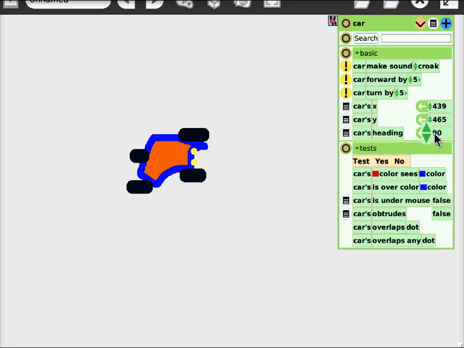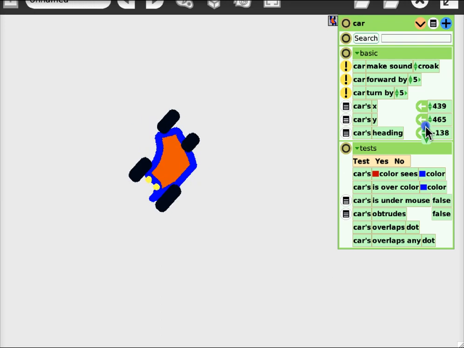What's pointing left? 270. Also, that's negative 90, and it tends to use negative 90. But that's the same as 270, as well as 270 plus any multiple of 360, right? And then 0 again, so 180. And so there's your 4 main directions and everything in between. And so you could change this to whatever you'd like in all the same ways that you could before with the X and the Y.